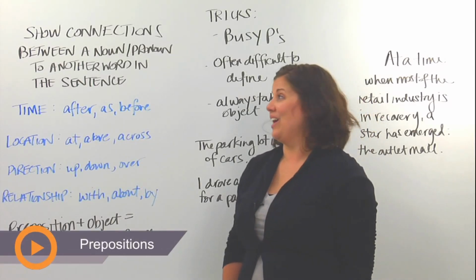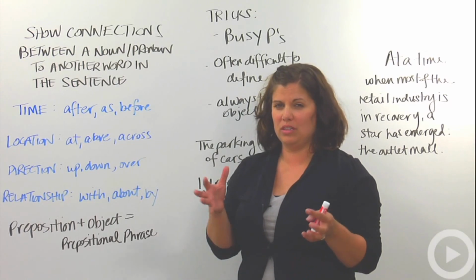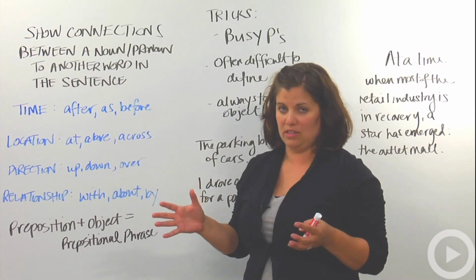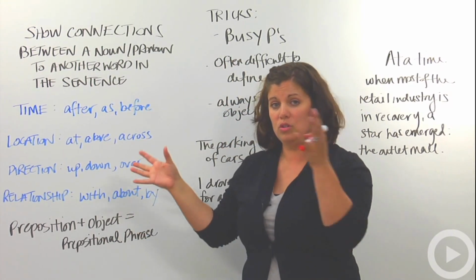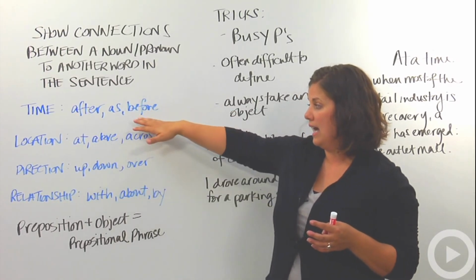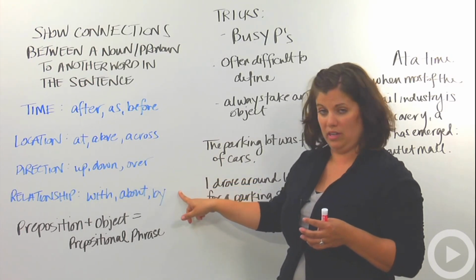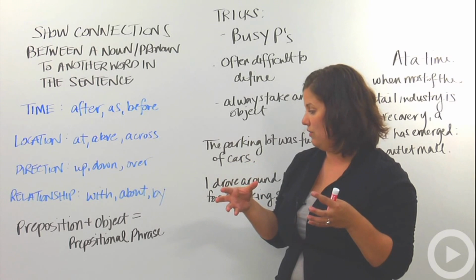Now we are going to tackle prepositions. And I always found prepositions a little bit difficult because they're really hard to actually define or put your finger on. But the basics of a preposition is that they show connections between a noun or a pronoun in a sentence to another word. All right? And the kind of relationships that they show are time, location, direction, and relationship. So they kind of hook things up in a sentence and show how the two things fit together.